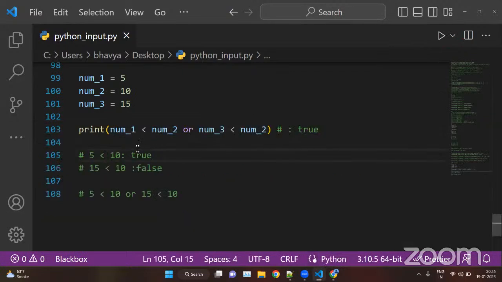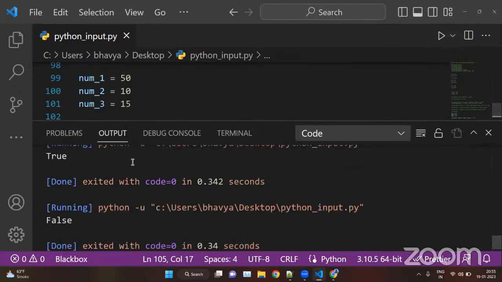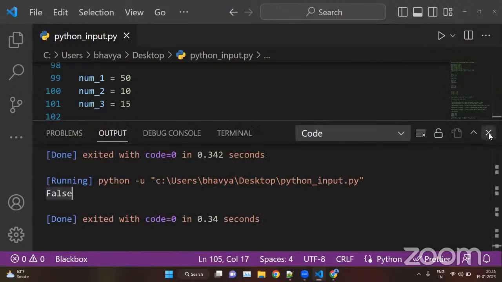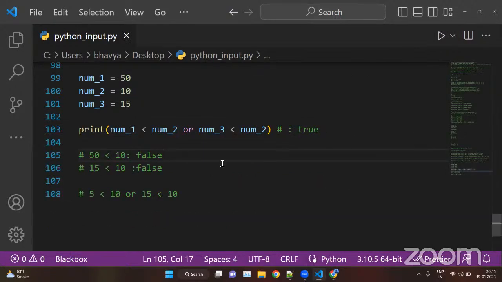Now let's say we mention 50 here, so in place of num1 we have 50. Now this condition is also false. Now we can run this. The answer is false because both conditions are false. The OR operator checks for only one condition: if one condition is true, the answer will be true.